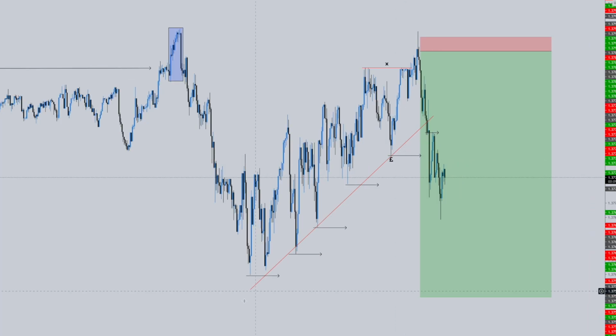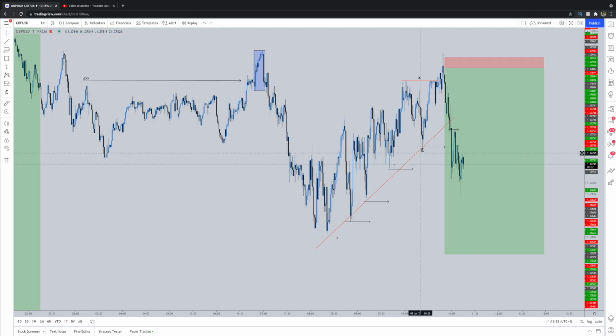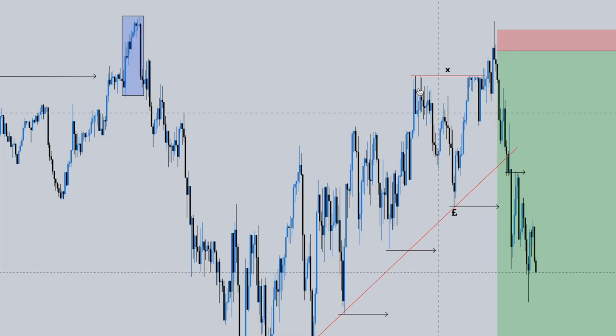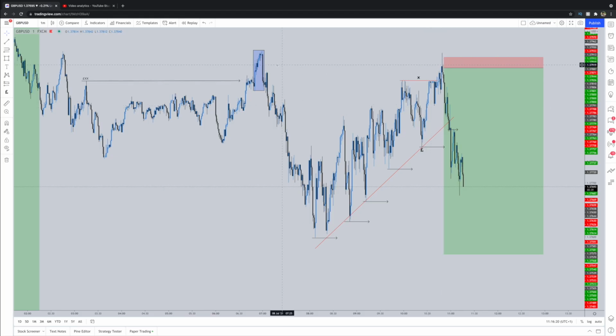It wasn't just the break of a trend line. It wasn't just the break of this. There's a reason they're doing this. They're creating that liquidity pool here, a pool of stop losses. That's what a liquidity pool is. They've run up into the last up close candle. They've dug into it a few times, as you can see. In digging into it a few times, they created equal highs, ran deeper into this up close candle, and now we're pushing lower. So this is how I would use a trend line.